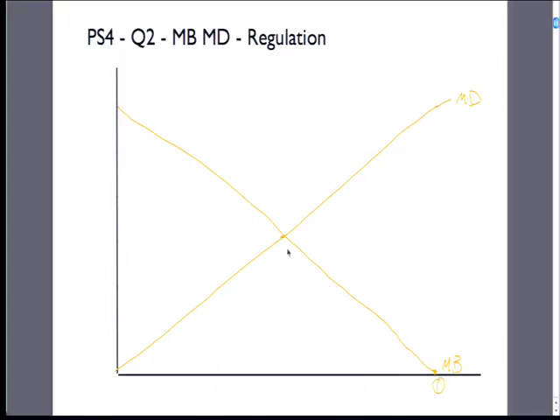We'll have an efficient point where marginal benefits equal marginal damages. And then in this one, I'm not sure exactly where it is, but either it's 0 or some low level, we can have some question about where we have full cleanup. So 0 pollution, or a low level of pollution, it doesn't matter. Right, so we have 3 different points to consider.